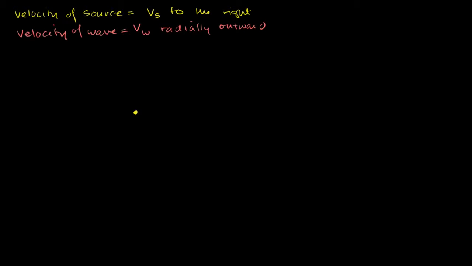And that wave is going to have a period and a frequency. But it's going to have a period and frequency associated from the point of view of the source. And we're going to do everything in classical mechanics. We're not going to be talking about relativistic speed, so we don't have to worry about all of the strange things that happen as things approach the speed of light.